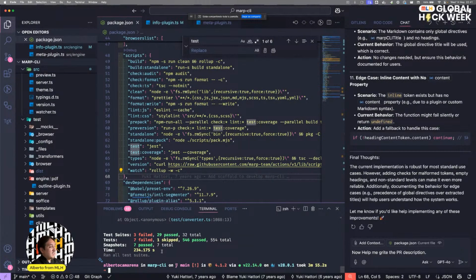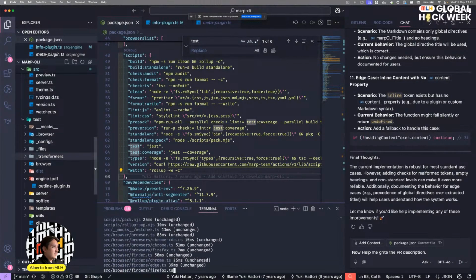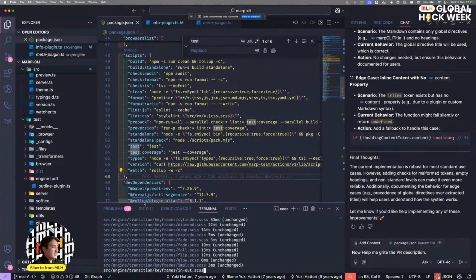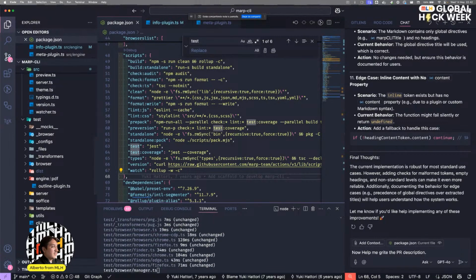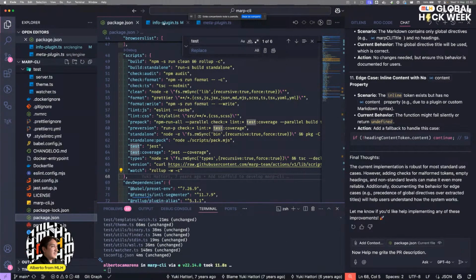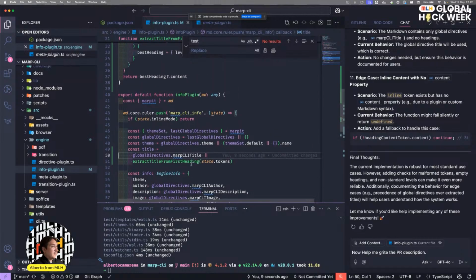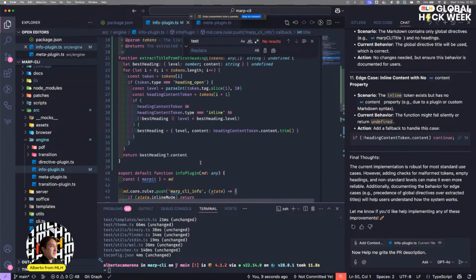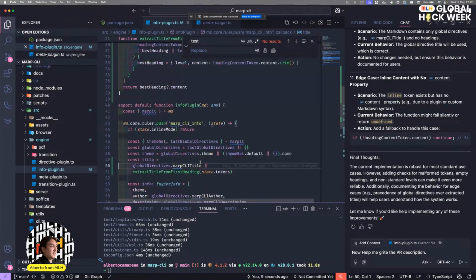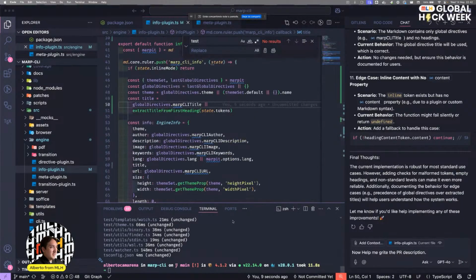Run all test suites. Okay, this was too long. It was correct. And just that. Great.